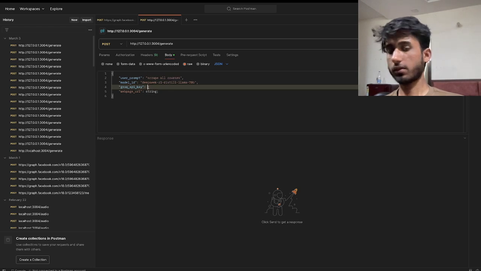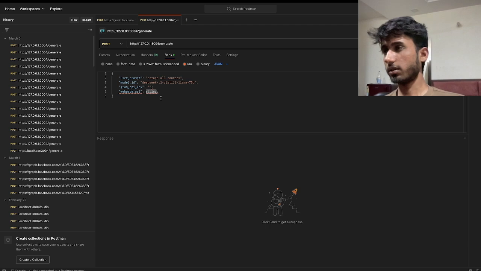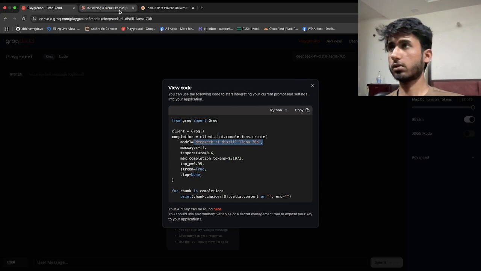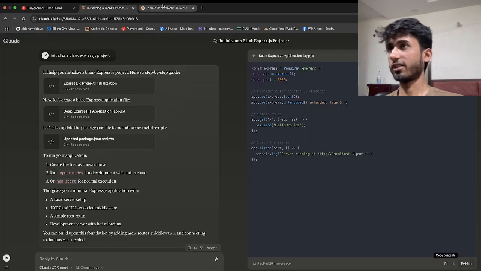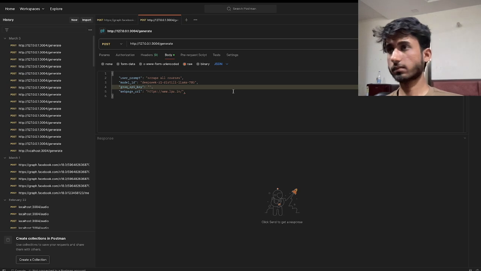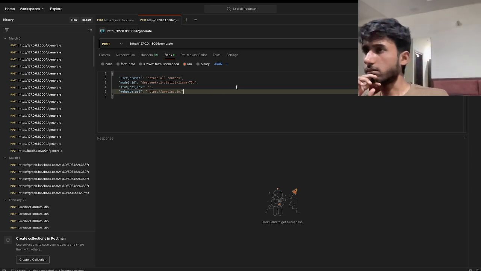Grok API key, we can just leave it blank for now. The website URL would be our own website over here, means my university website. Looks fine now.